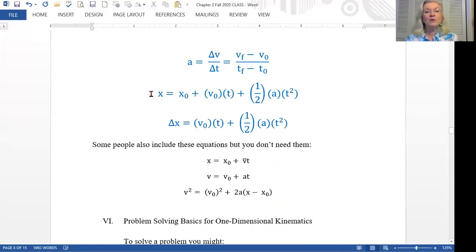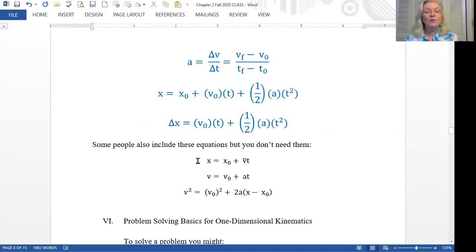And now we want to introduce a new equation we haven't had before: x equals x0 plus v0t plus 1/2 a t squared. This equation is probably easier for people to use if we write it like this. Subtract x0 from both sides. So we'll have delta x, the change in position, is equal to the initial velocity times the change in time plus 1/2 multiplied by the acceleration multiplied by the time squared. The t's in this equation are the same as the delta t's in these other equations. I don't know why they chose to leave the delta off, but they did.